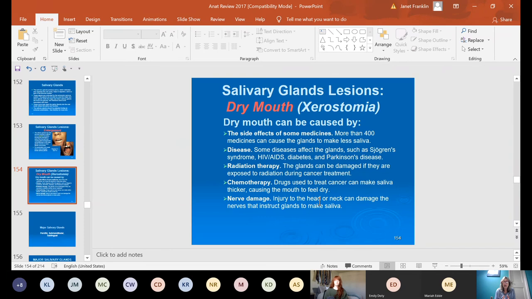When you get to pharm, you'll learn all the mechanisms of action. But know that your salivary glands that secrete your saliva play an important role. They start out the beginning process of the digestion of your food. Your salivary glands secrete saliva that contains enzymes that start the breakdown of your food. They also provide lubrication so your food slides down easily. Patients who have severe dry mouth have a harder time swallowing food. It makes eating far less pleasant.